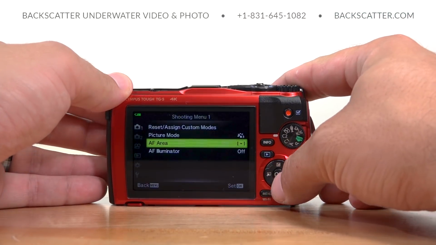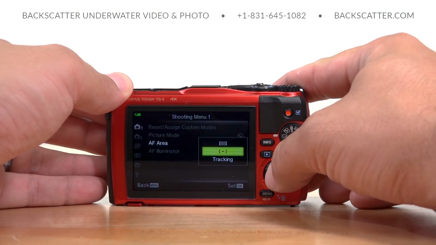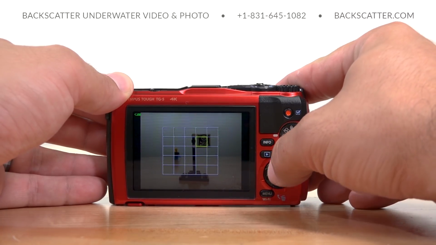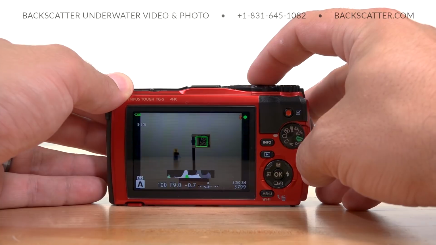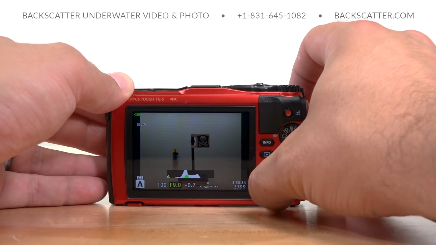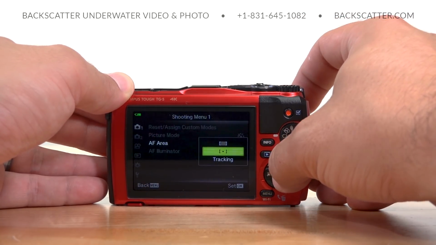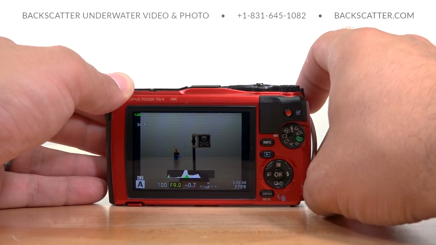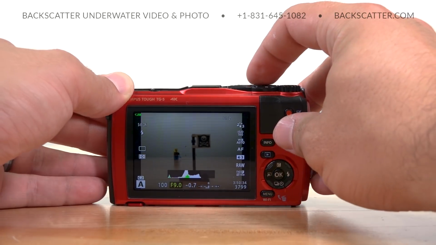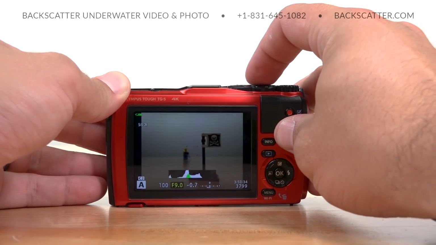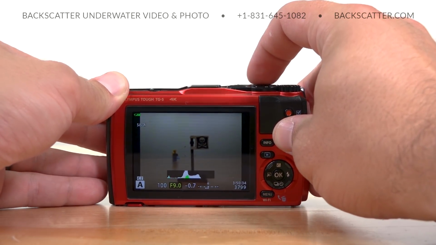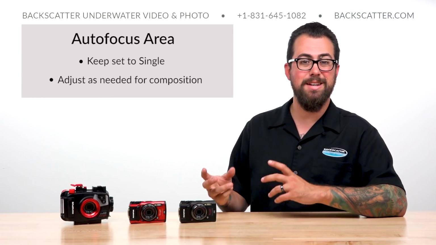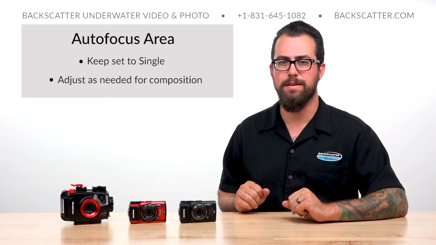With single point, you aren't just locked into the center of the frame either. You can adjust where the focus point is set within the frame, which is a handy tool when composing your shot and making sure that focus is set just where you want it. Now, if something is happening fast and you don't have time to set that focus point right where you want it for composition, just leave it in the center of the frame, lock focus by aiming at what you want to focus on, then compose and shoot from there. Just make sure not to change the distance to the subject as you're recomposing too significantly.